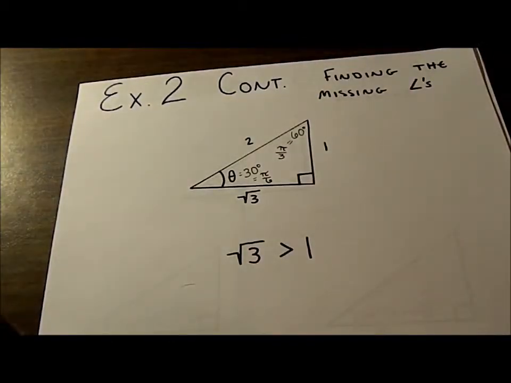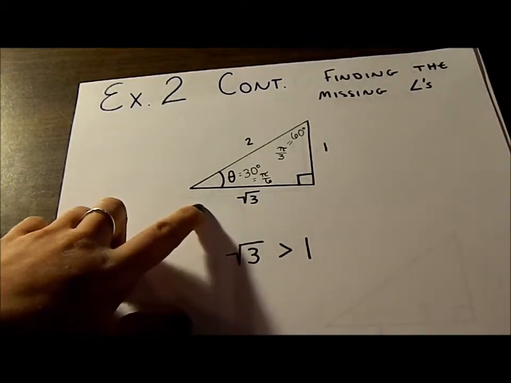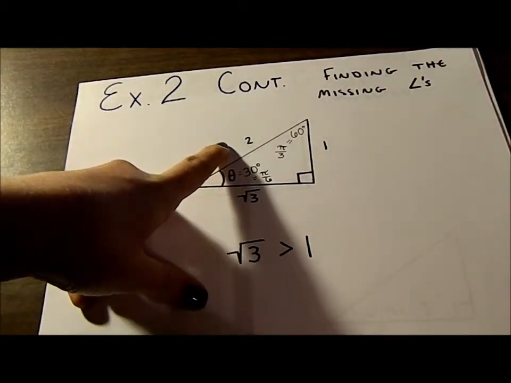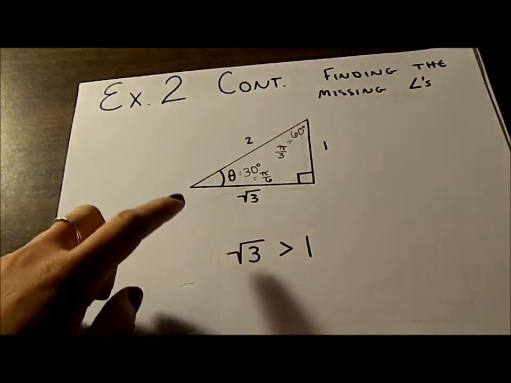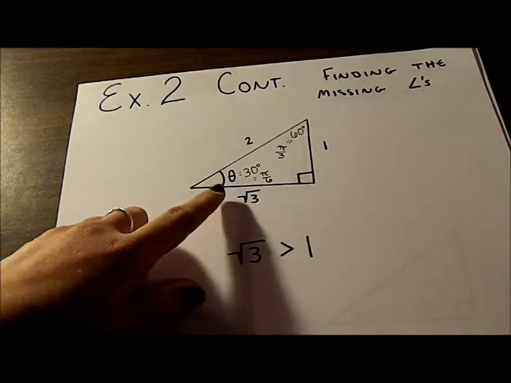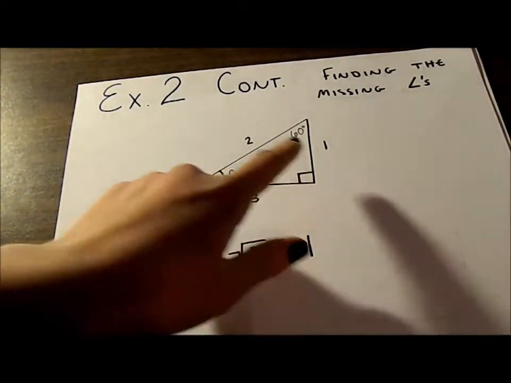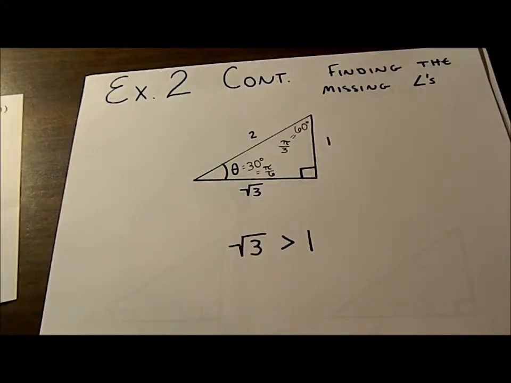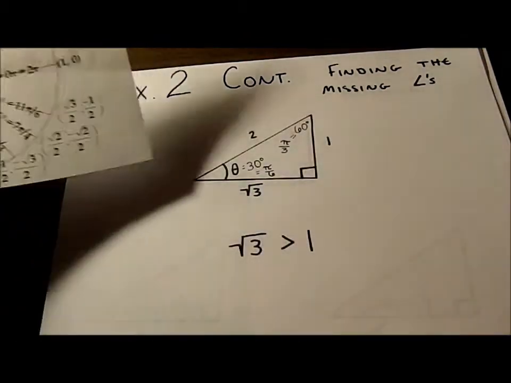So what we do with this is we take a look and we realize that the square root of 3 is larger than side 1, and we already know that side 2 correlates to the 90-degree angle. So because square root of 3 is larger than 1, we need to make sure that the angle across from it is 60, and the angle across from this side length of 1 is 30. What we do now is we need to convert these degrees, 30 and 60, to radians.